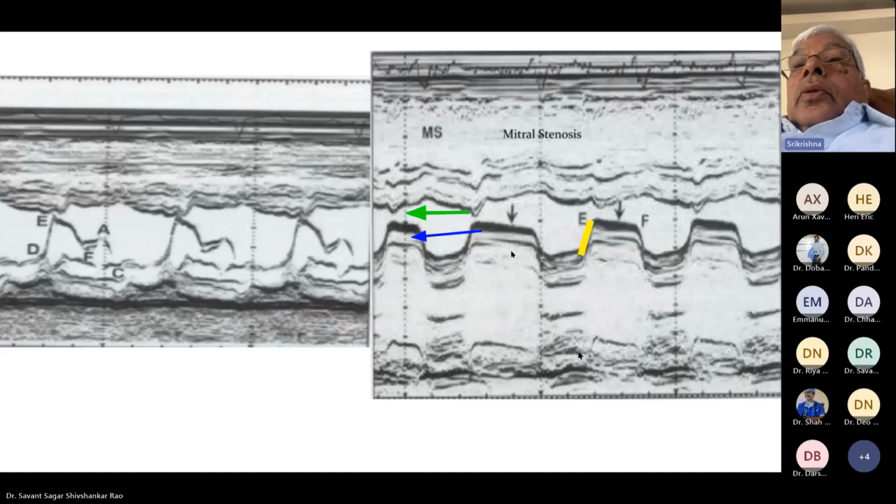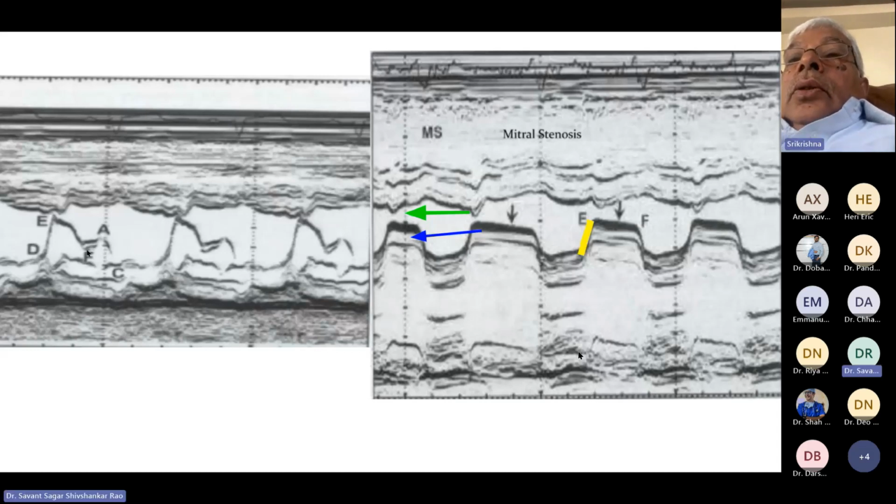Sorry, let me interrupt you. It is not the E and E slope; it is the EF slope that is more important. The EF slope, which is much more slanting in a normal valve, will become flatter because of the thickening of the leaflet. The posterior leaflet, which usually goes away from the EF slope, starts migrating towards it. That means both will start moving anteriorly, and that is the classical picture of mitral stenosis.